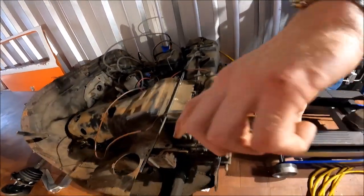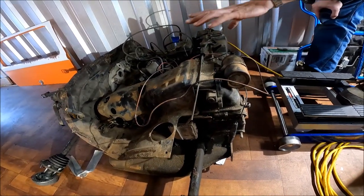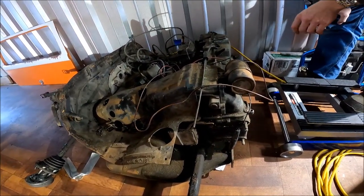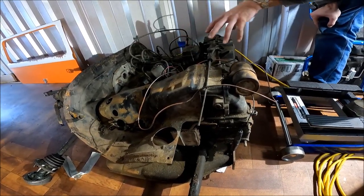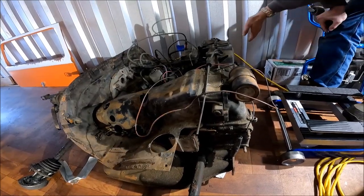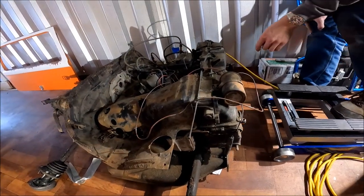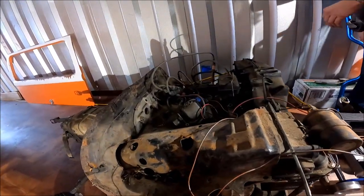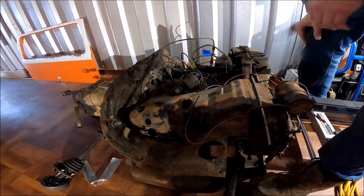After that, we started working on pulling the engine tins off that surround the engine. There's just a boatload of screws all the way around. As you start kind of pulling on them gently, not to bend them, you can kind of figure out where the rest of them are and take all those out. So now we're good on front clearance. I started disconnecting the battery, labeling everything, all of the wires that came off of it. Kind of got that all out of the way at one time.